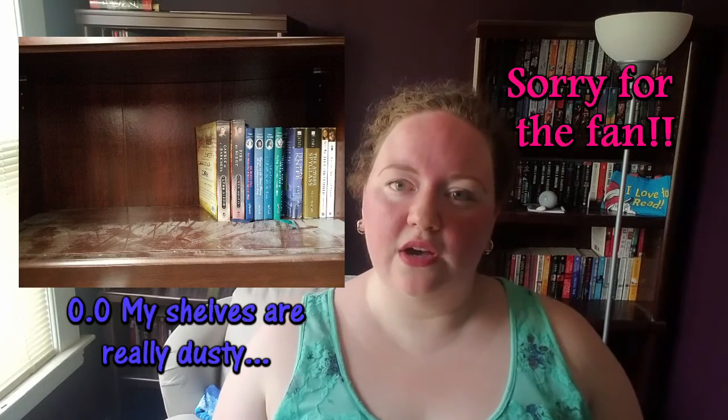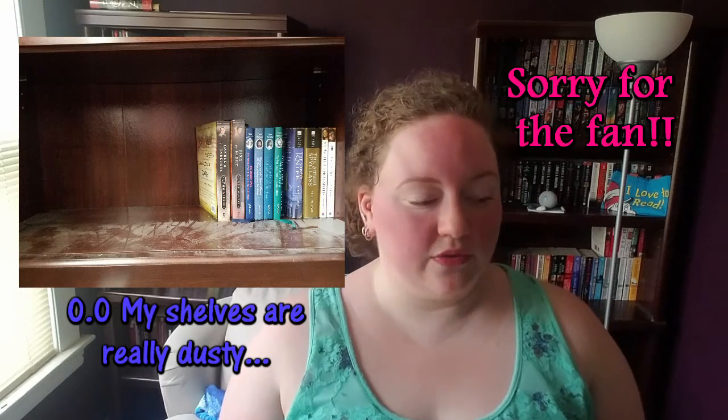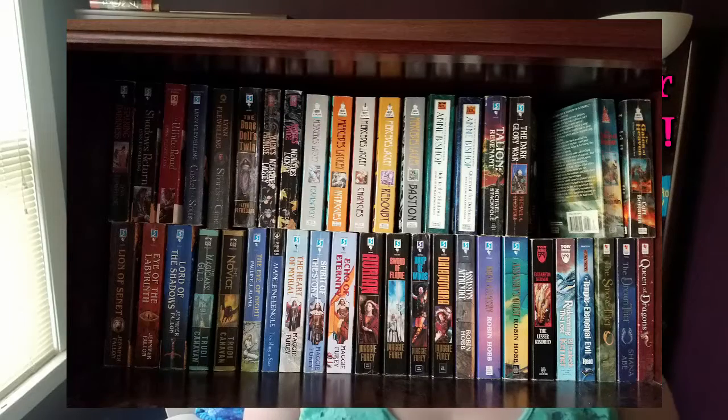I do have some more on my paperback shelves but they fit perfectly there, so I haven't decided if I want to split them up. Then I have the smut, which I got rid of quite a bit of and might still trim more. The next shelf down is young adult — mostly anything else that didn't fit, including Harry Potter. The last shelf of the first bookshelf is also young adult, just carrying over what didn't fit. I'm actually missing two of the Queen's Thief series — the second and fourth books — which I lent to a friend.